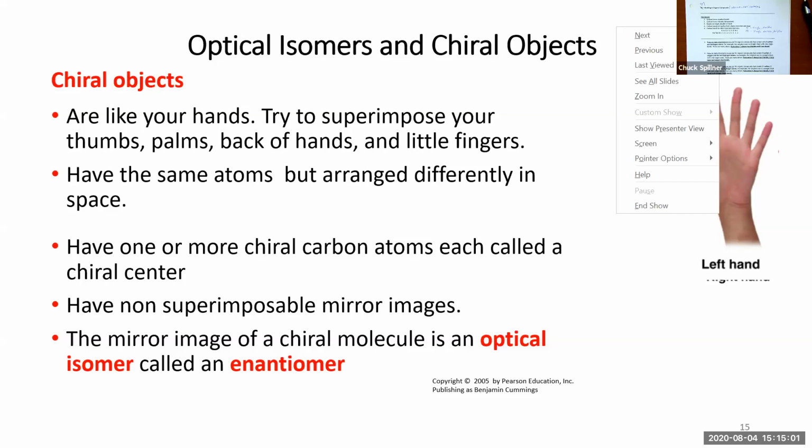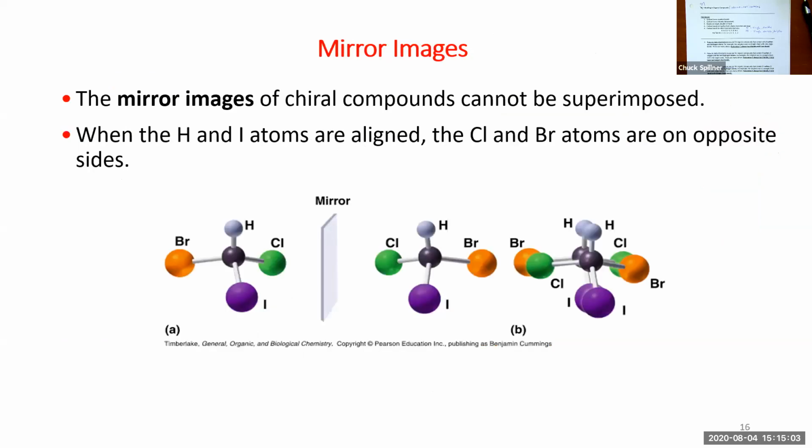Next slide. So this shows the simplest chiral carbon. There's a carbon atom in this molecule with 4 different attachments, 4 different types of atoms attached to it. It doesn't necessarily have to be an atom; it could be a group of atoms. But in this example, you have a hydrogen, a chlorine, an iodine, and a bromine attached to the carbon atom. So those are 4 different. That makes this atom chiral.